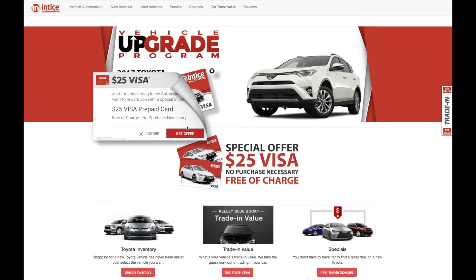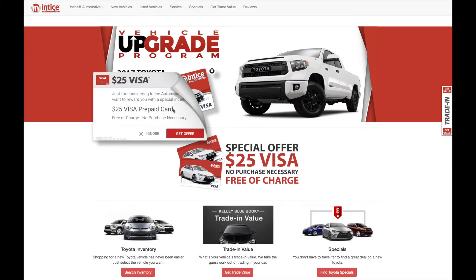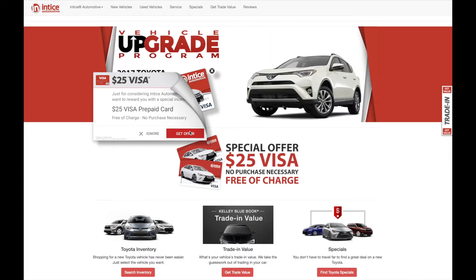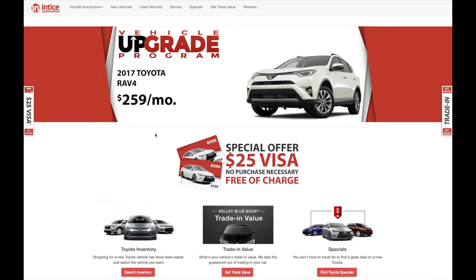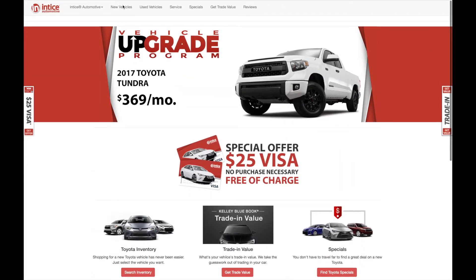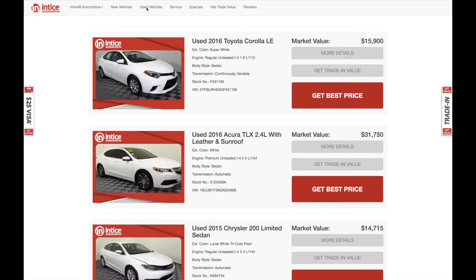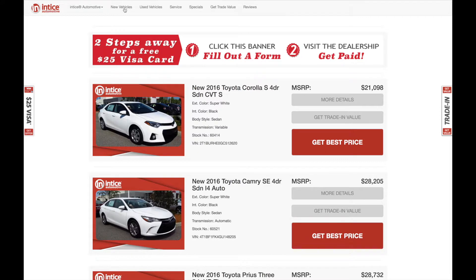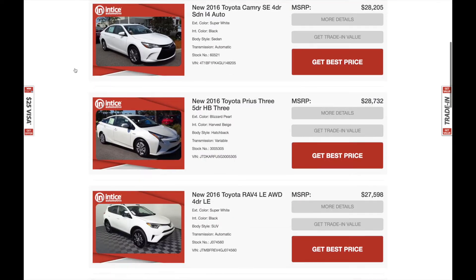The overlay is fully integrated into the site — not a pop-up or a pop-behind. A prominent ignore button and close box are available to the visitor, as well as a get offer button. The offer overlay is the first and most effective conversion pathway created by Entice. By clicking the get offer button, a visitor can register for the offer, effectively converting that visitor to a lead. By clicking close or ignore, the offer is minimized, remaining so as the visitor browses the website, complimenting the customer's journey versus impeding or intruding, and placing the right engagement opportunity in the right place as they navigate your website.